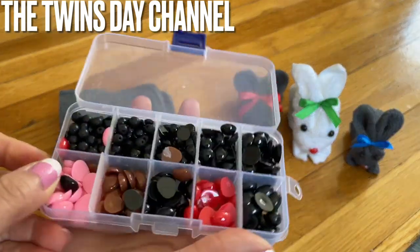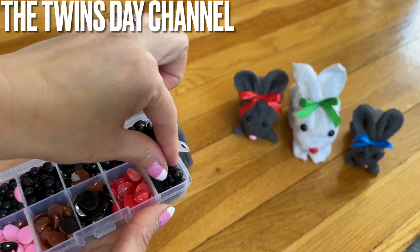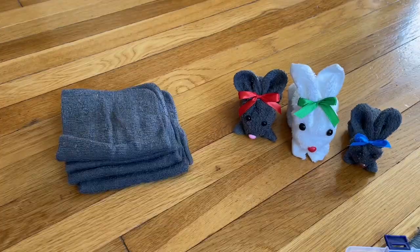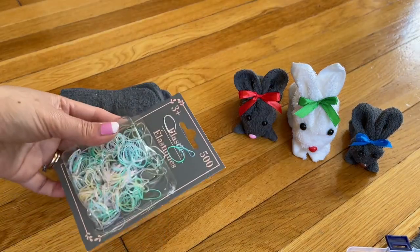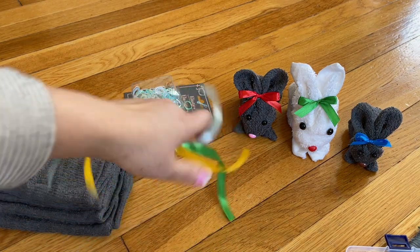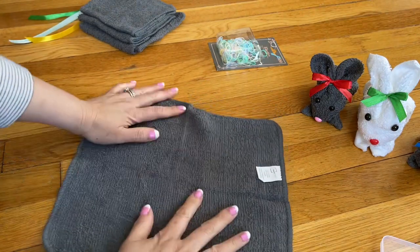Also, I have the eyes and nose and mouth here if you want to use that, or you can cut out from the paper and do this also. Very easy. And also, I get the rubber band here at the Dollar Tree, that for hair, the ribbon that you need to use to tie the bow on the top of the head there. The tag, you can leave it there if you want to.